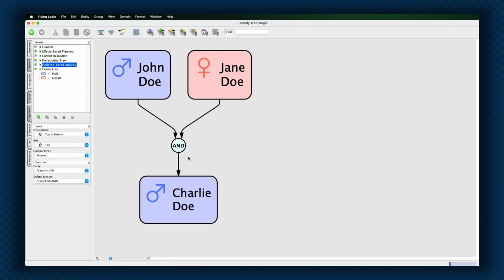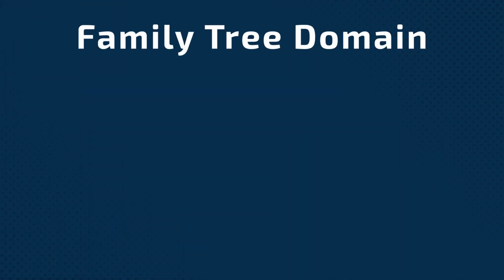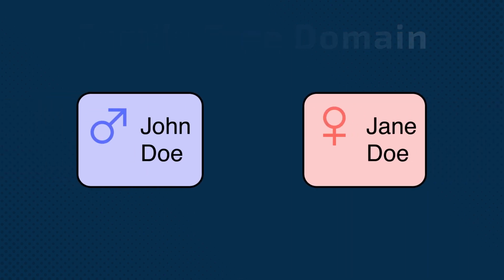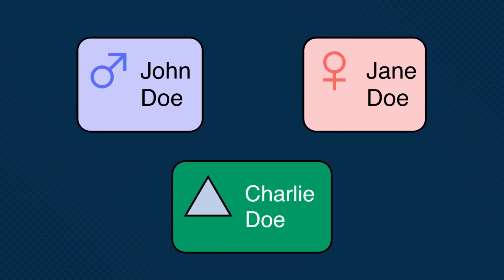The domain and entities you use are also up to you, and will vary depending on your needs. In our example, we use a simple family tree domain, which consists of two entities, male and female. This is based on genetic categorization, which is binary, and not gender identity. If you wish to have additional or alternate categories for any reason, you can create your own domain to personalize your tree to your needs. However, if you wish to use the domain just referenced, you can.